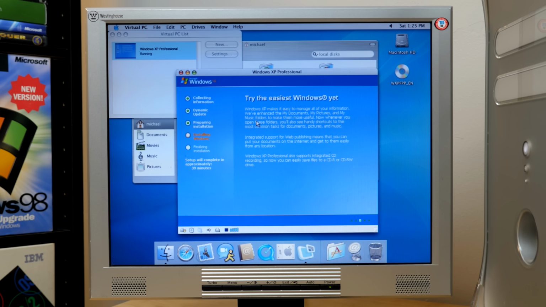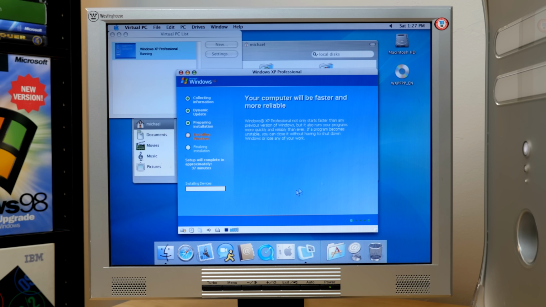And I would suspect this is probably going to take as long as it says, or at least close to it, since, again, this is emulating. This is not just utilizing the host processor, because, I mean, it can't do that since it's a completely different architecture. As of right now, I don't know what processor that it's emulating, and I don't know how us running a dual G4 system here affects that, like if it will kind of increase the amount of system resources that it has for emulating the processor, if it emulates a faster processor. That's all stuff that we're going to try and figure out once we get this installed and start using the operating system. And of course, we'll also power it off and go into the settings and see what options that we have in there.